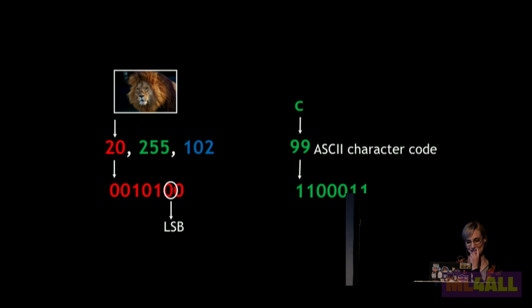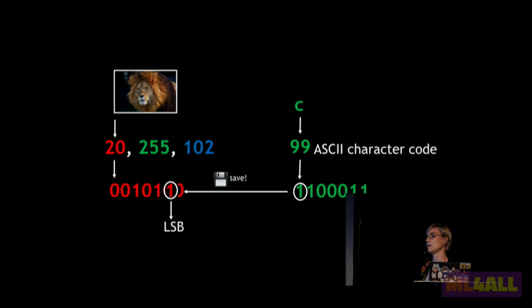What we do is we take that character code, we take the first bit, and then we stuff it over here into the last one, and then we've stored one bit of one letter. But then you just keep going, through every single bit of every single letter in that description, and you store it.